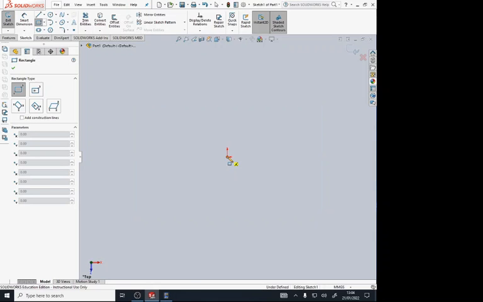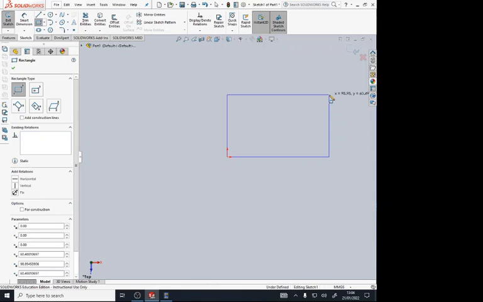So if you click once and let go and then pull the mouse out, you can see that it's going to create a rectangular shape. Now you'll also notice there's the numbers, which are the measurements, whizzing around. Don't worry about the actual measurements and what they're suggesting at this moment in time. Just create an overall rectangular shape, something like this, and click once, and that has been held in place. You've created the beginnings of your piece.